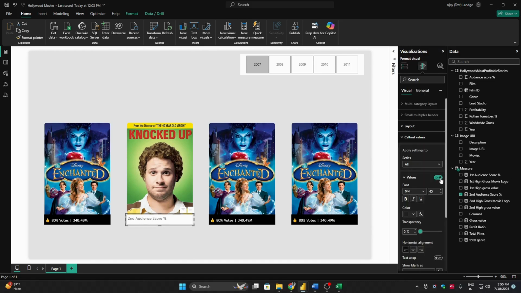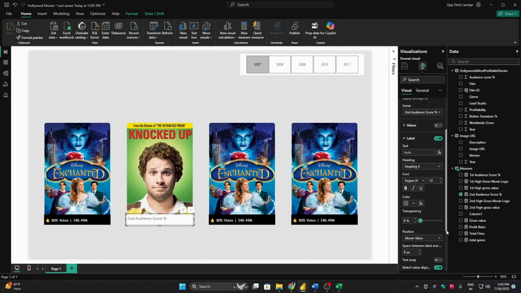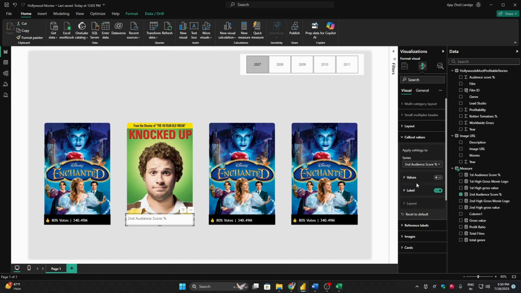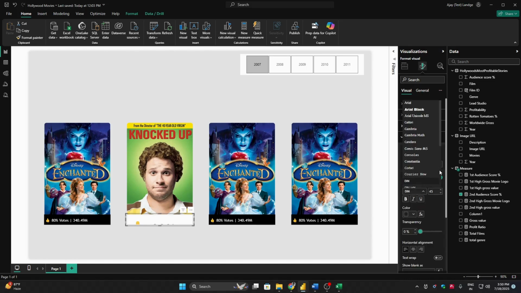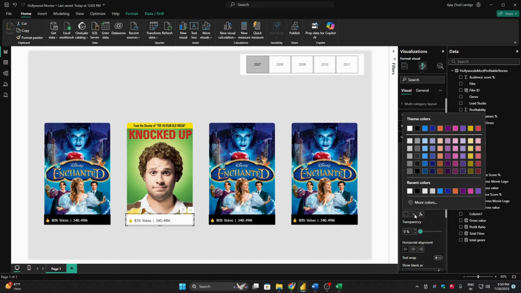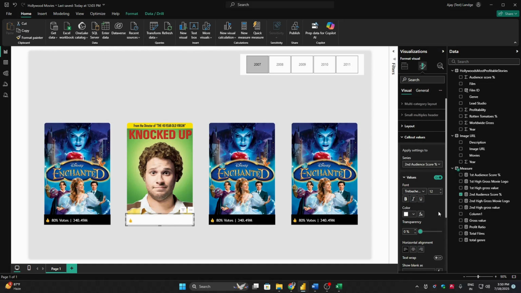Do the formatting. You don't want value, you want label. No, we don't want label, we want value. Select the font, font size as 12, color as white.